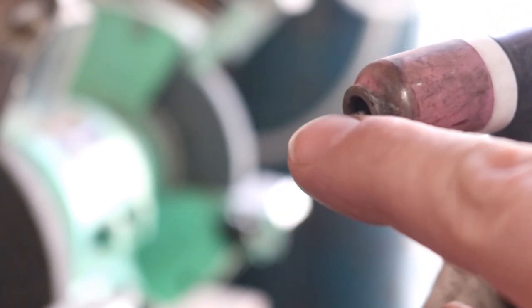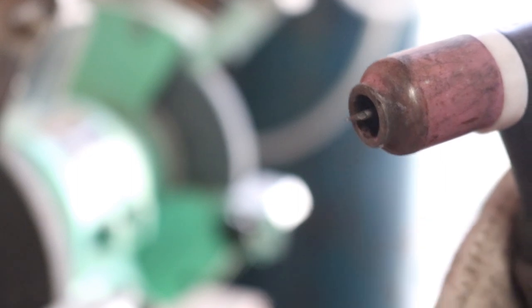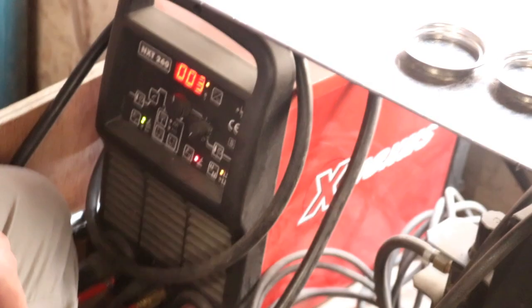If I lose sight of the end of my torch or where the weld is happening, I always tend to dip the tip in because I don't think I'm close enough. So if I can just have a little bit of stick out, it does definitely help.